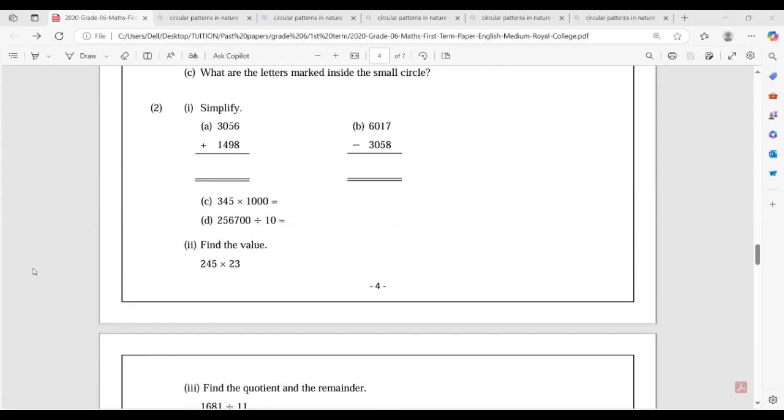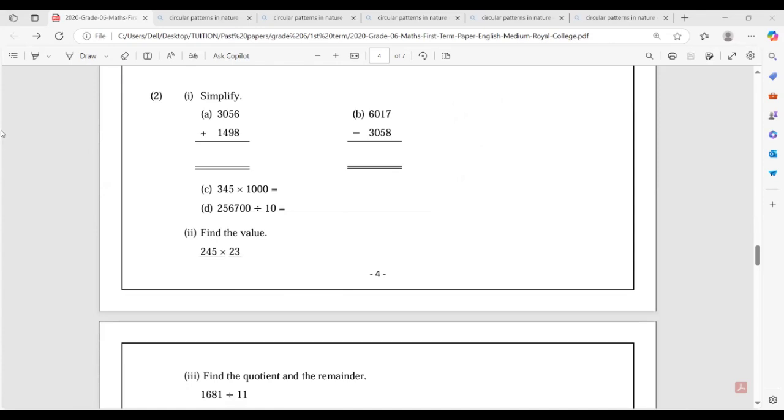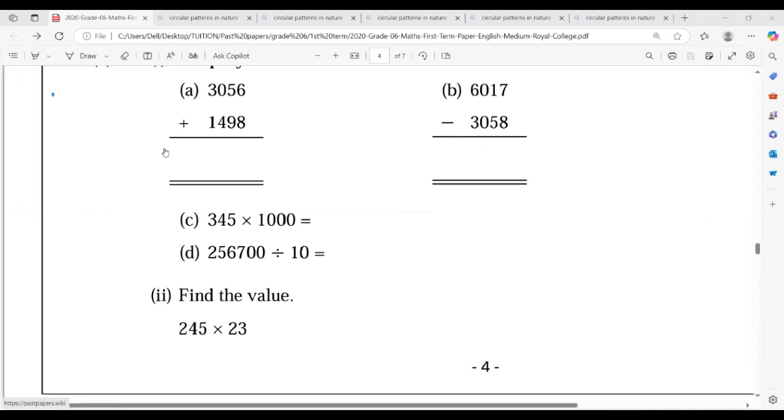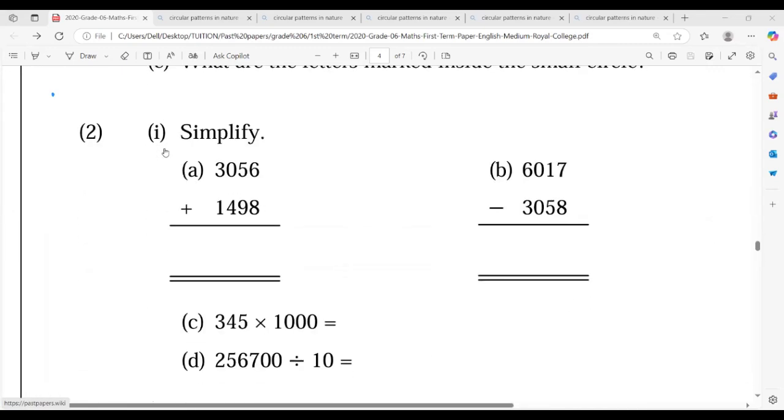And that is the answer for the first question. And here you have the second question. This is simple addition. So it should be something like this. Let's do the addition. Fine. And you see now this 6 plus 8 is 14. So you cannot write 14. You write 4 here, and this 1 carries here. Then 1 plus 5 is 6. 6 plus 9 is 15. Then this 5, 1 carries here. 1 plus 4 is again 5. And 3 plus 1 is 4. So this is your answer.